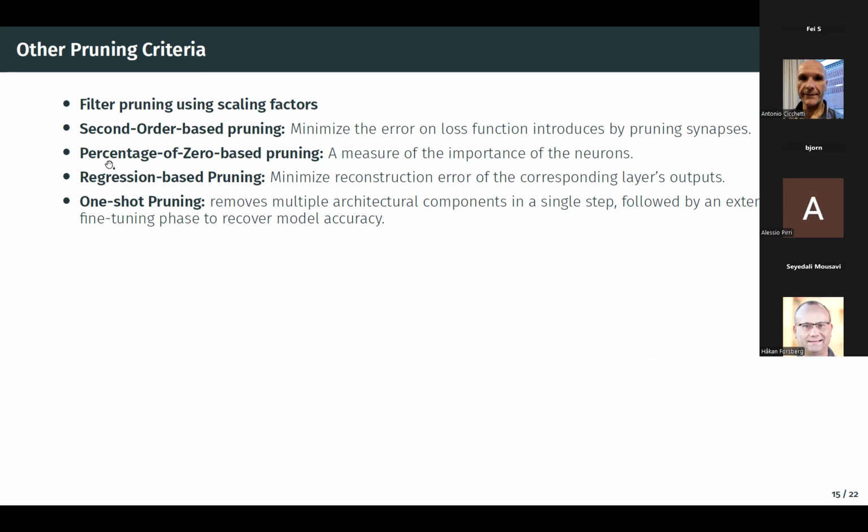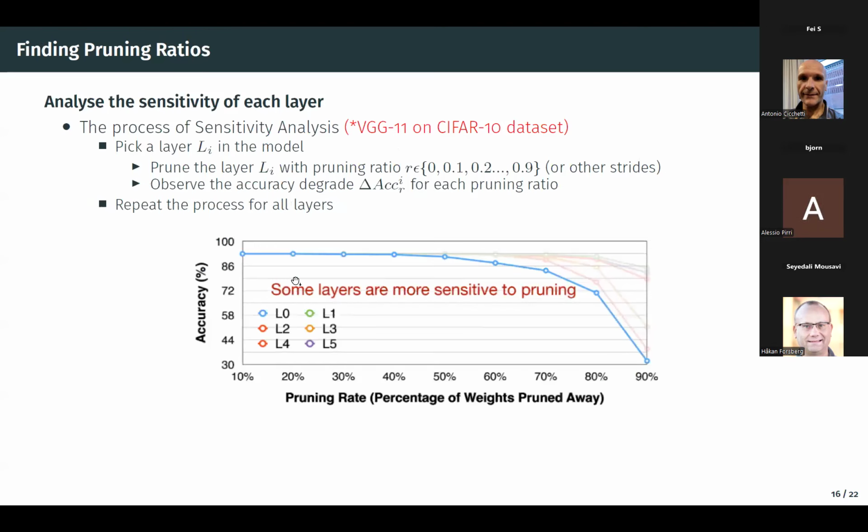And then you can also have other techniques like regression-based pruning, where you minimize the reconstruction error. You consider how much error you incur by pruning a certain weight vector, so you can minimize that error, and then find how to prune it.